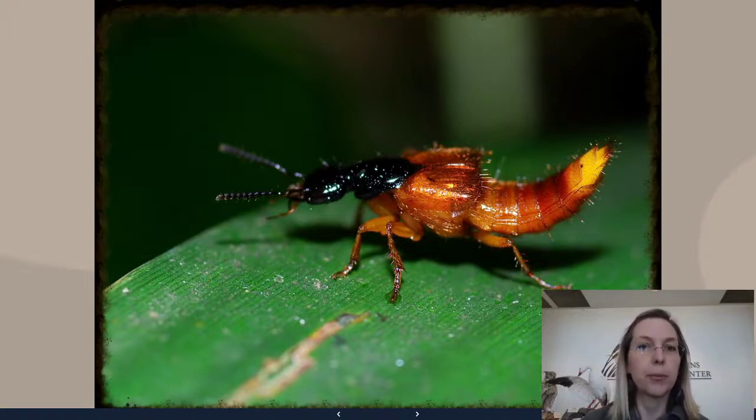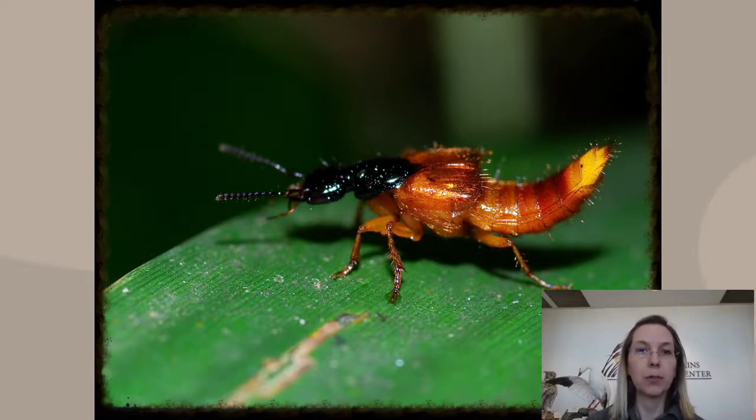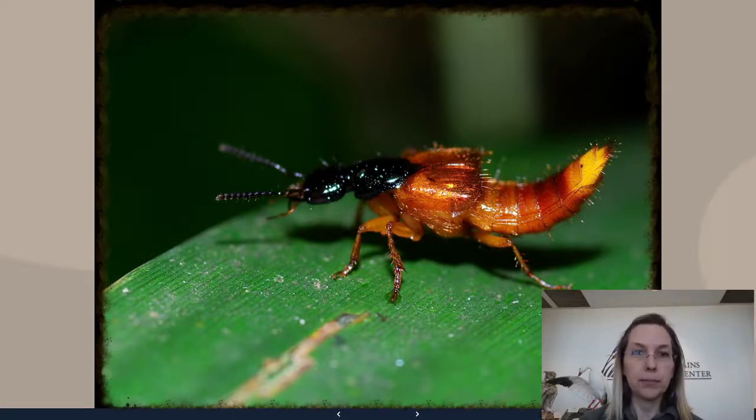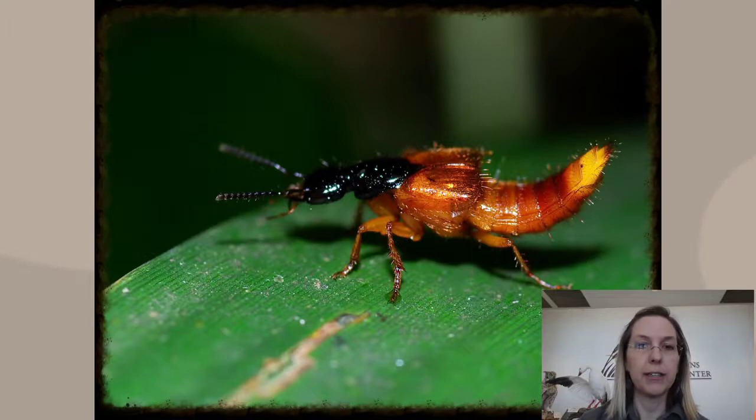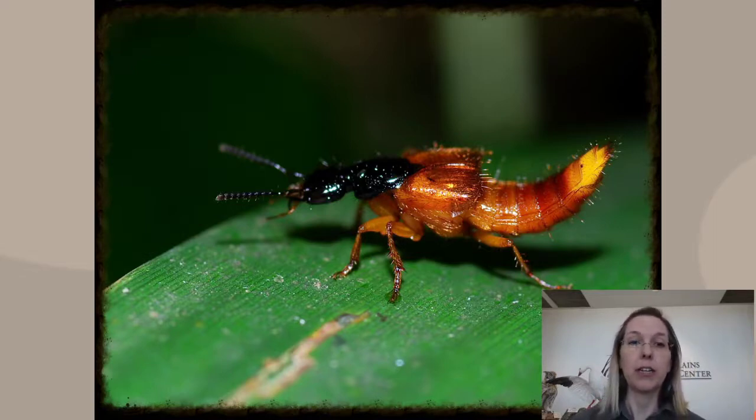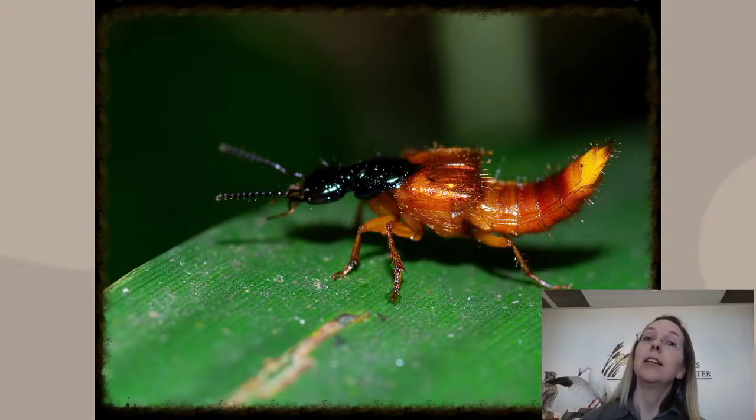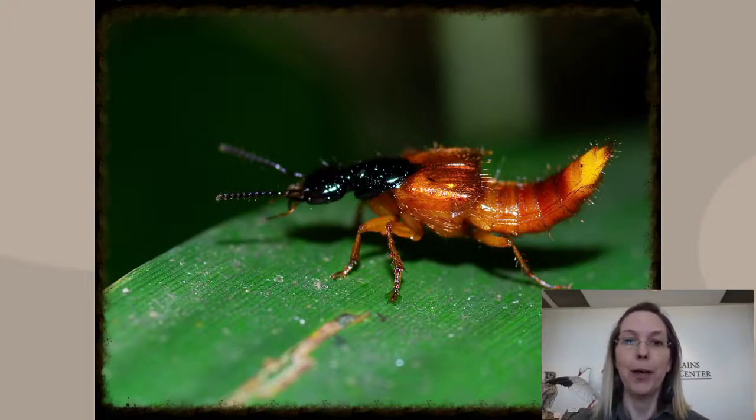Most rove beetles are predators of insects and other invertebrates living in forest leaf litter and similar decaying plant matter. One of the largest rove beetles in Kansas is associated with fungi, and it feeds on insects. And there's another Kansas rove beetle that's associated with carrion. While it does not feed on the carrion itself, it eats the fly maggots that are in the carrion. This is one of the more common beetles found at carrion.